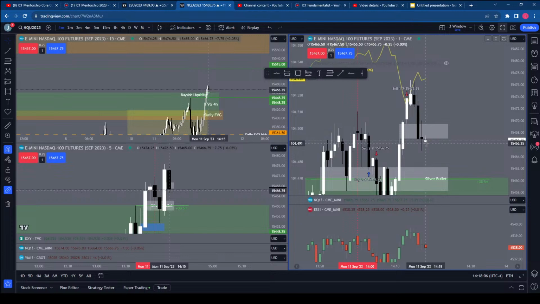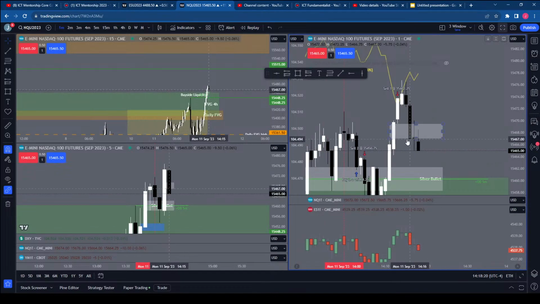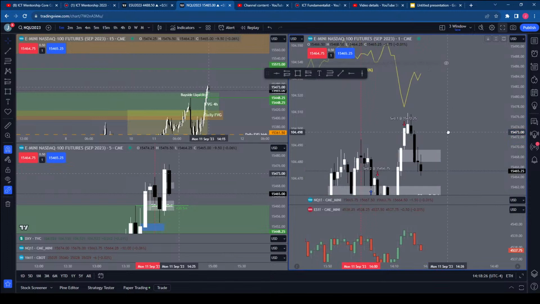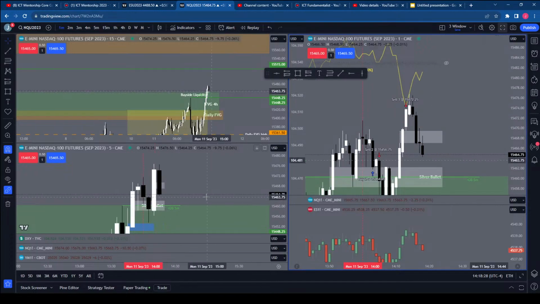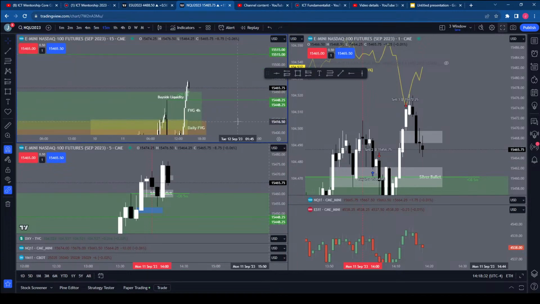I get such mixed feelings when you see something like this. When the candle body opens and it jumps. So we had this one close inside the fair value gap. This one jumped down, wicked up into it. And now it violated this fair value gap. Yeah, so we took that quick scalp.